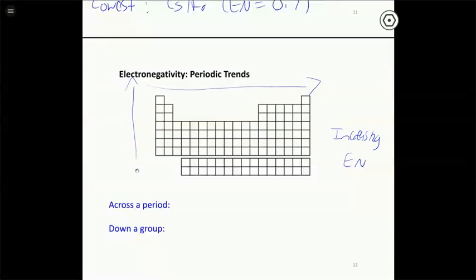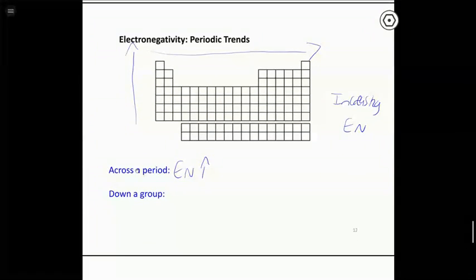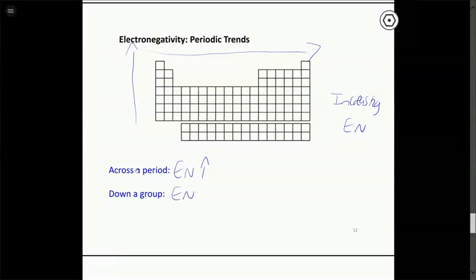Now, the one exception to this, the noble gases don't have defined electronegativity values because they don't tend to form bonds with other atoms. But for all of the other atoms on the periodic table, they have a measured electronegativity value. And the highest one, as I said, is fluorine, which is up here in the top right of the periodic table. So that's going to be the highest value, and they increase going up and going across left to right. All right, and of course it's related to the size of the atom and the nuclear charge and all those things, just like ionization energy and electron affinity are.